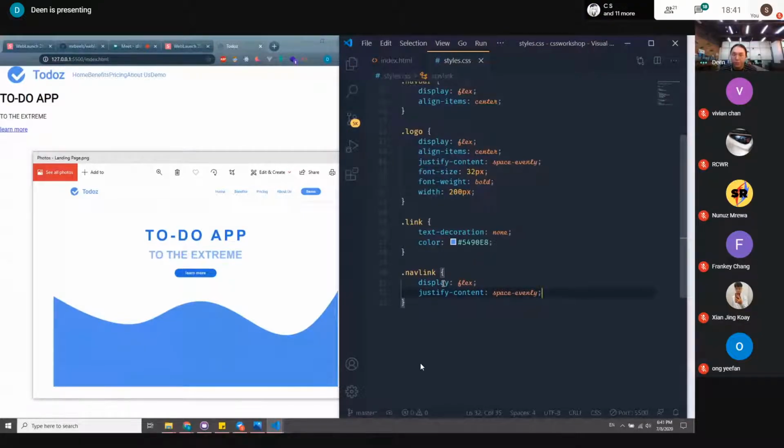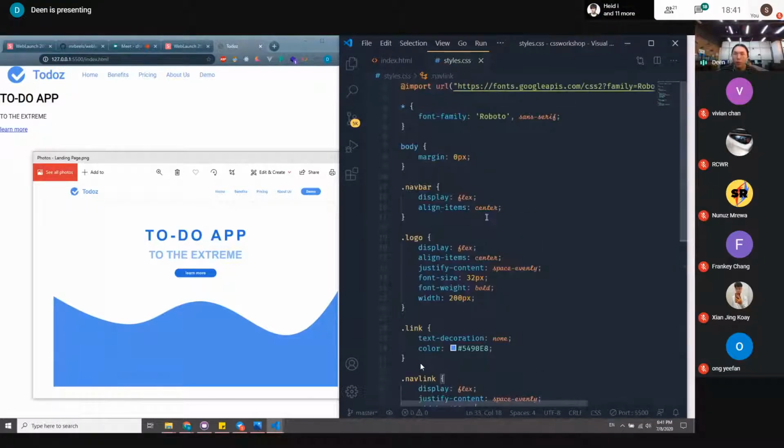Right. You're not going to see anything because we have forgotten something. It's called the width. Just apply the width, and you can see the spacing is pretty much spaced out evenly. It's really good. It's looking like what we want to achieve. So right now it's just about moving it to the right side.